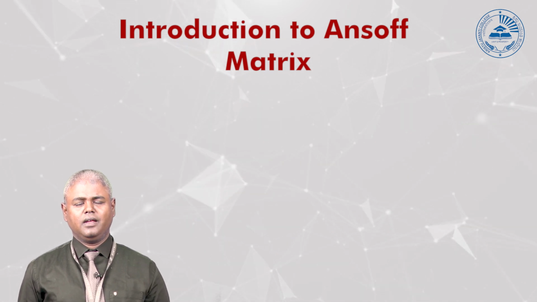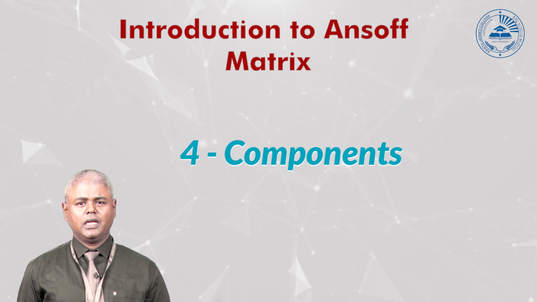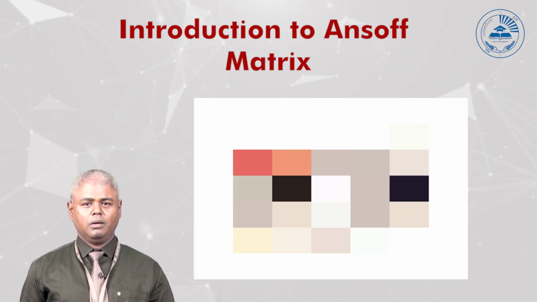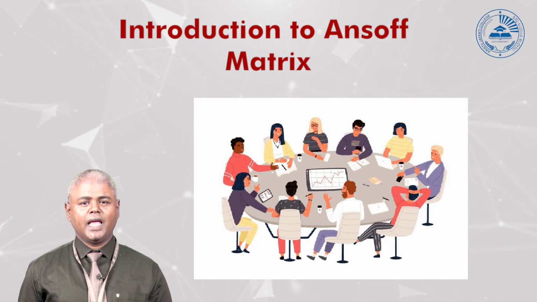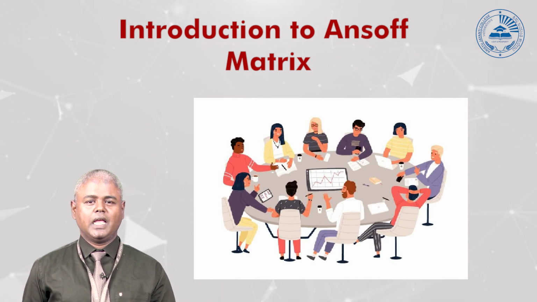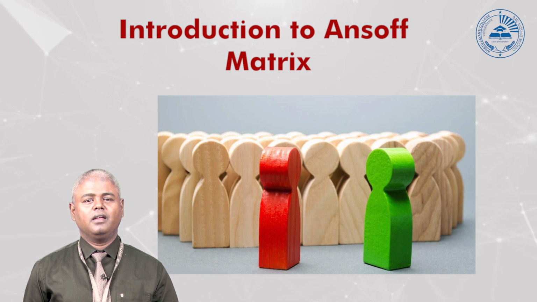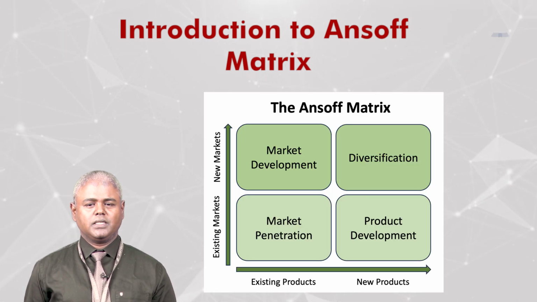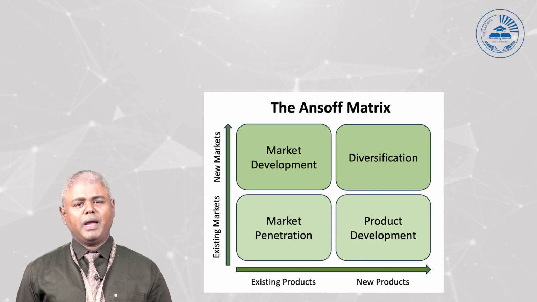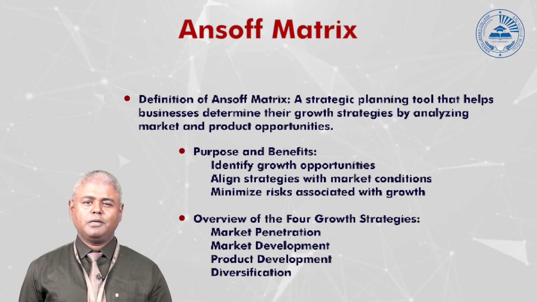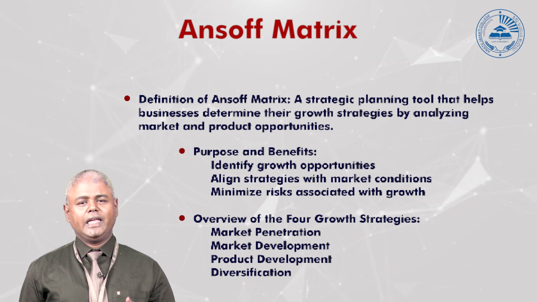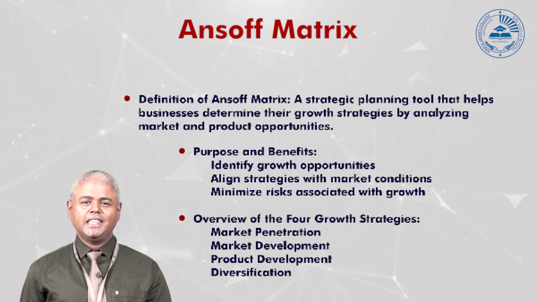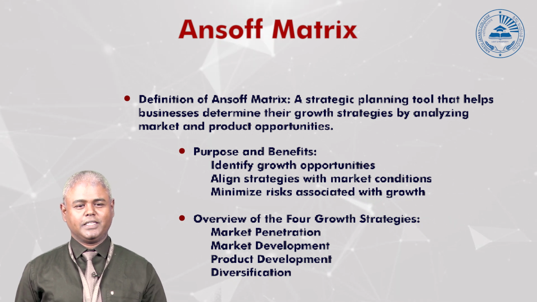Let us understand the 4 components and how these 4 components will help our business to think strategically, apply the nuances and win the market against the competitors. Before getting into the 4 components, this Ansoff matrix is a strategic planning tool that helps the business to determine their growth strategies by analyzing the market and product opportunities.